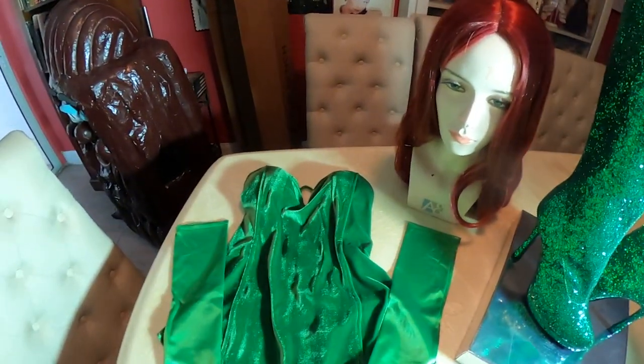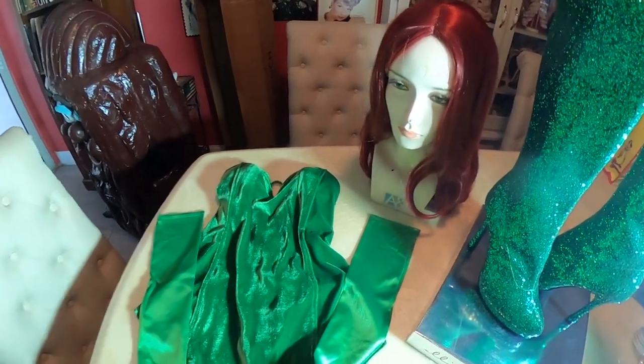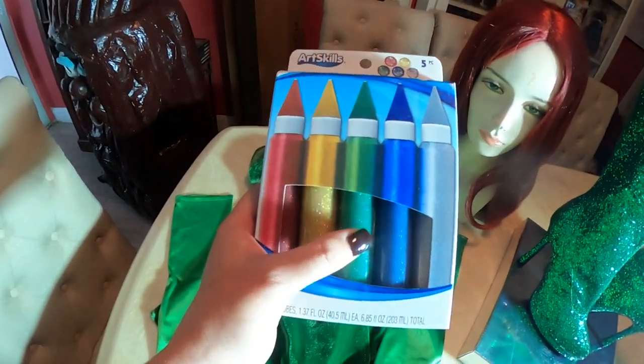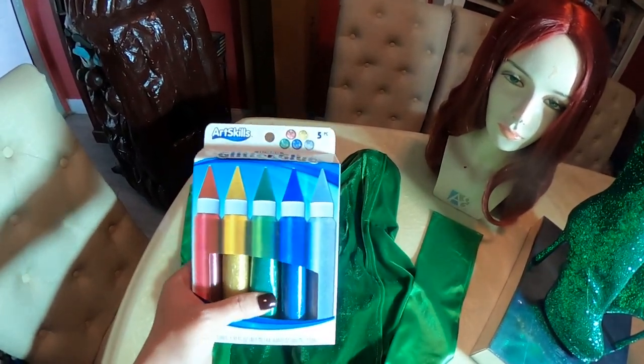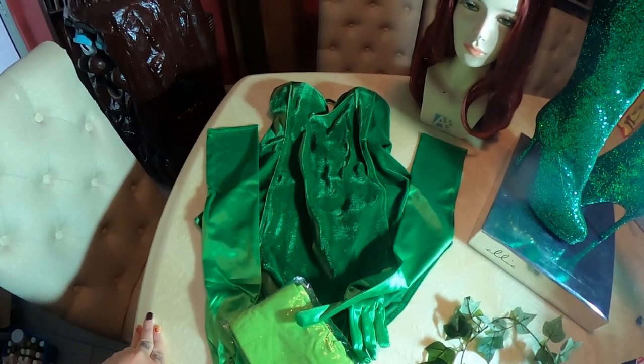I'm gonna be embellishing the bodysuit and the gloves so that they kind of match with the boots. And to do that, I'm gonna be using this green glitter glue and just kind of drawing vines on the suit and gloves and adding leaves to them. I'll take progress shots of that as we go. Let's get started.